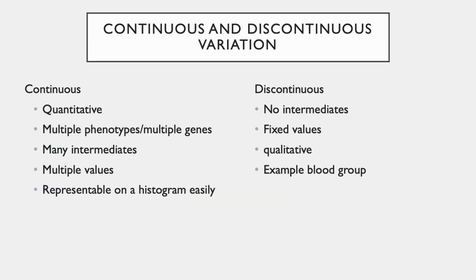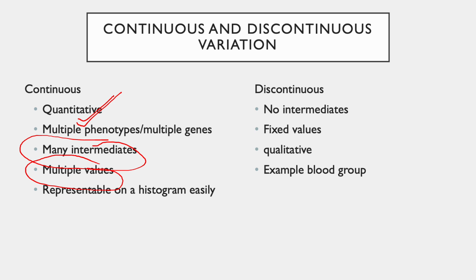So the next topic about variation, on which you're questioned a lot during your assessments, your summatives, formatives, wherever you are giving, are continuous and discontinuous variation. What you need to remember for continuous variation is that continuous variation is a continuous process we are referring to, and as a result of which it will have multiple values to it. So a very common thing which is asked and is expected for you in the answer, that there will be multiple values. Because we are talking about multiple values, there will be many intermediates, and it will be helping us to measure a lot of quantitative measurements.